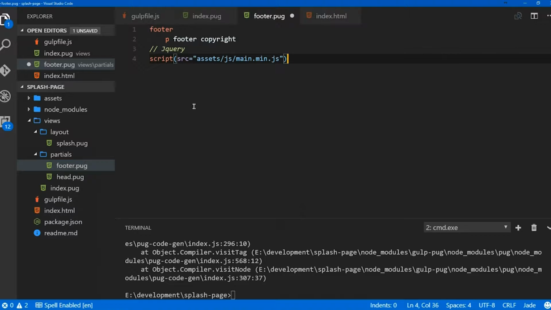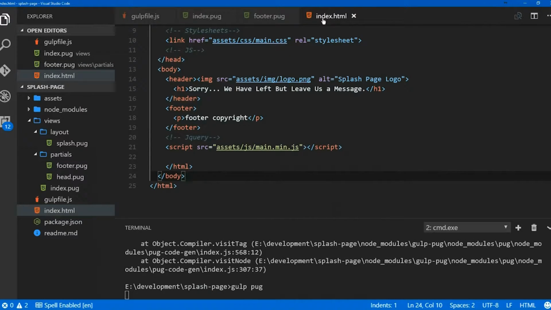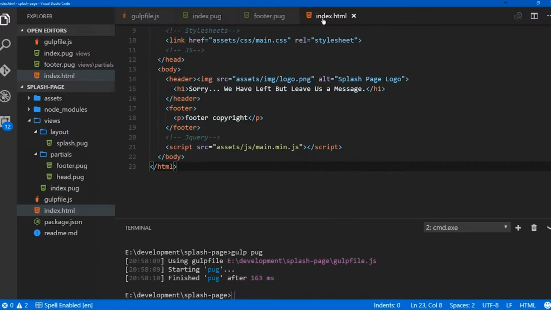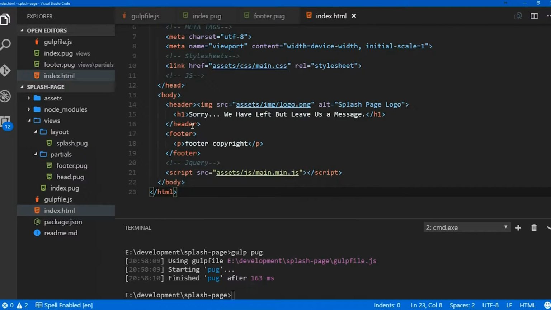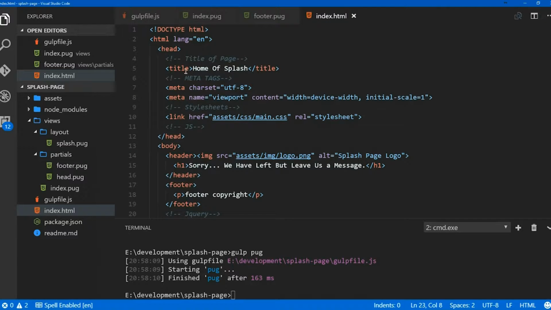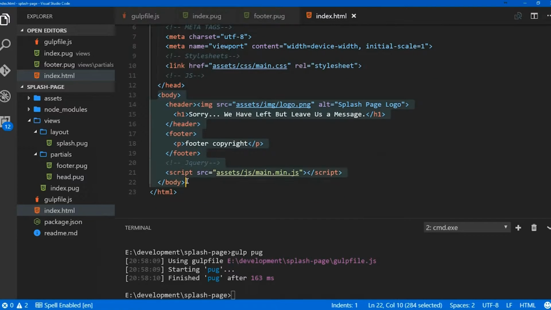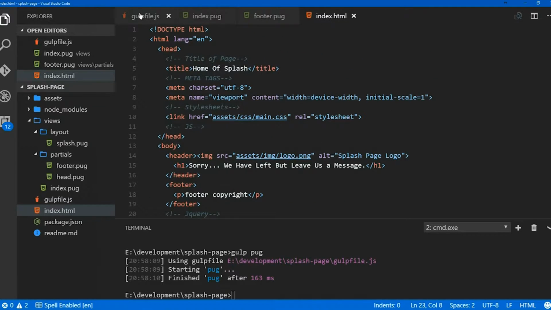So I'll erase that, save it, and run my gulp pug task again, and that should remove it, and it did. So now we have a very good HTML template that was created from pug into HTML. That's very interesting, very exciting.